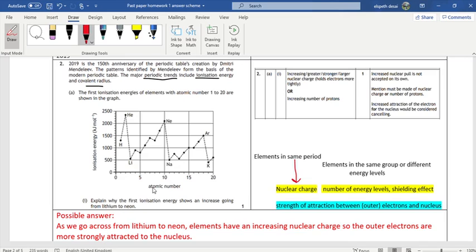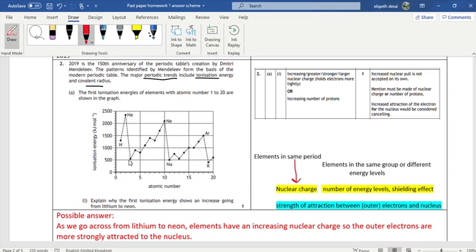Some of you have got a little bit mixed up here, and you've also mentioned the fact that we've got an increasing number of electrons as we go across a period. That's true, and there is some link between the stability of the electron configuration and things like the ionization energy. So that is relevant, and the stability of the electron configuration explains some of these little dips, but we won't go into that level of detail until we do advanced higher.